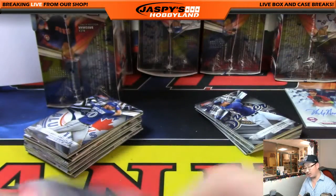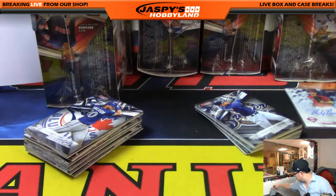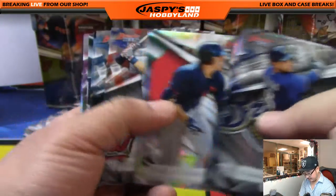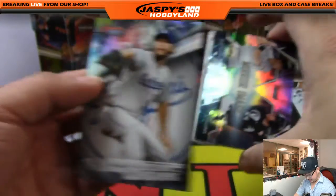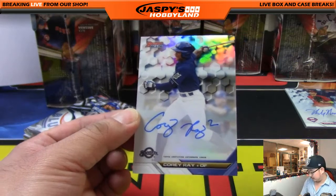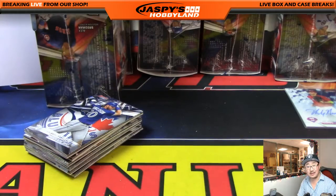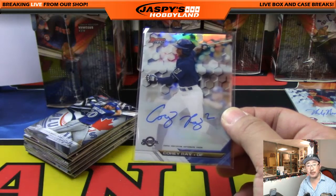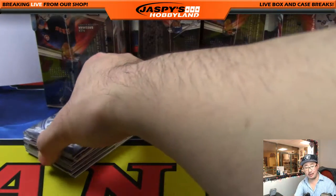He's a high schooler — La Costa Canyon High School. Atomic Refractor — Raphael Devers. And that mirror image card is hiding. Corey Ray for the Brew Crew — Brewers — Matthew Viss with the Brewers. Corey Ray was a top five pick from Louisville, outfielder. One of the few college kids picked — a lot of high schoolers, more than usual.